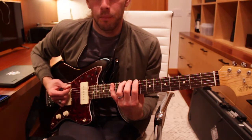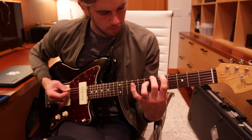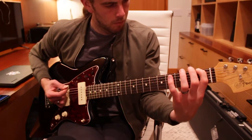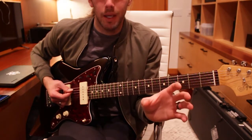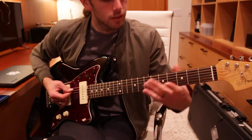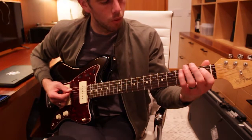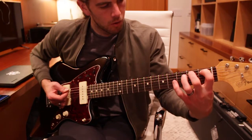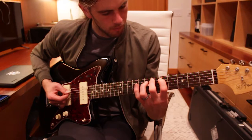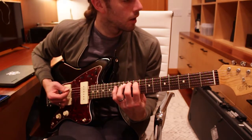Go back. If you catch yourself kind of making mistakes or going slowly or getting worried, relax. It's super important to just relax. Let's go to the A string. 2, 3, 4. Remember to relax. Let's go back.